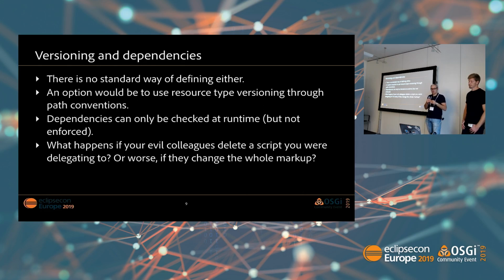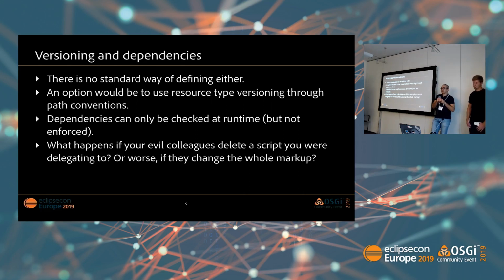And the error is not going to be nice. Obviously, we're in the Java world, so it is going to be an exception. That's that, we have to live with it. We thought in the past, because Sling is an old project, of introducing resource type versioning through path conventions. And that worked and didn't, in the sense that the syntax was a bit complicated for the first version. We were just appending the version into the resource type after a semicolon, but it doesn't look that nice.